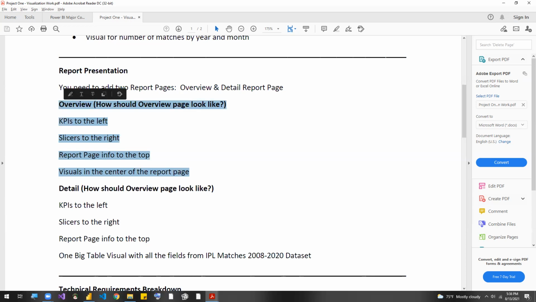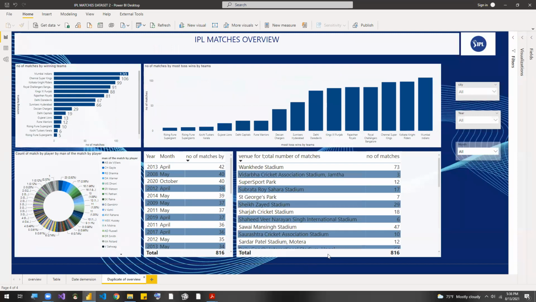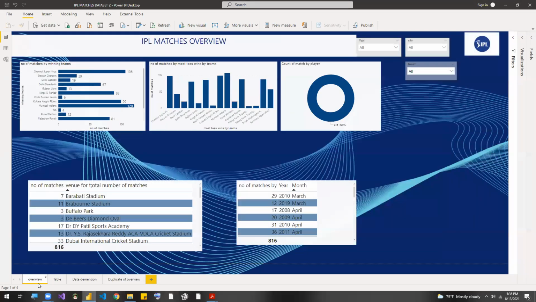So as per user's request, so if I come to the same PBIX here, so you could see we have another report page here, duplicate of overview. So what I did yesterday was, when I was explaining this report and then providing feedback to Sana, so I duplicated this report page and then created a new one. And then you could see the same visualization. I tried to rearrange here.